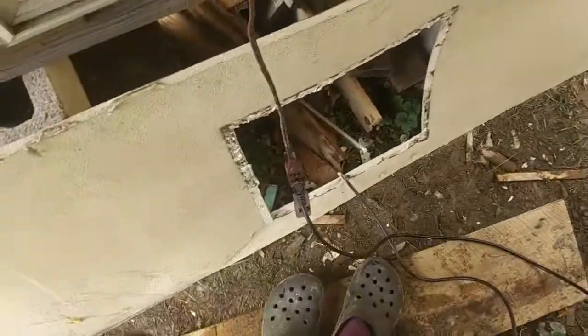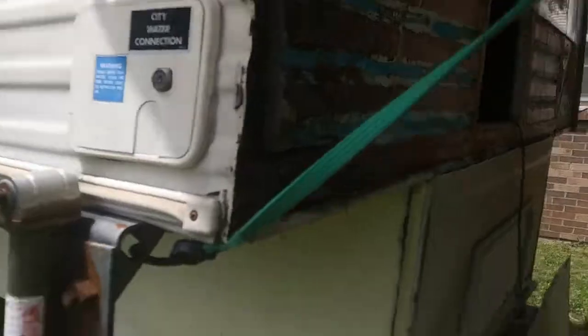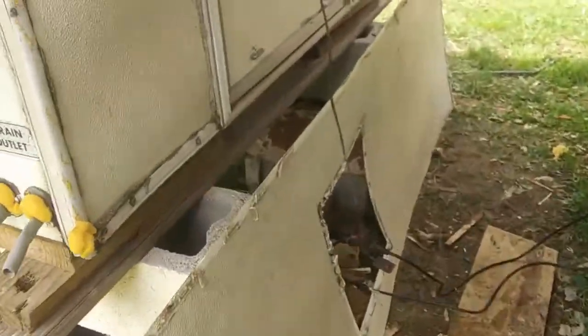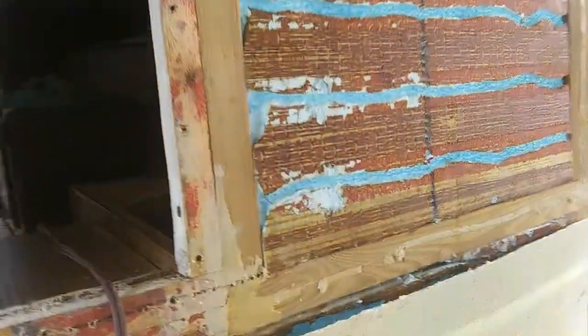I've taken my siding off and cracked it at the bottom, but I think when I get it back together with a little silicone it'll be okay. I discovered this siding material is something you can get at Lowe's. Originally the camper had fiberglass corrugated siding, and it was repaired at one point — it can crack really easily, it's not like aluminum. I'm going to take it off and use fiberglass filler from the back side to smooth it over, then get on with cutting out my hole for the window.